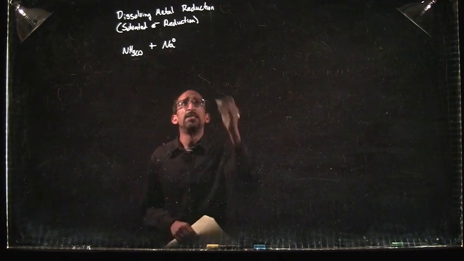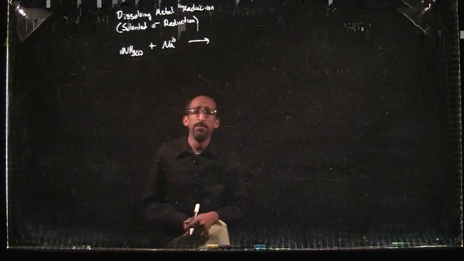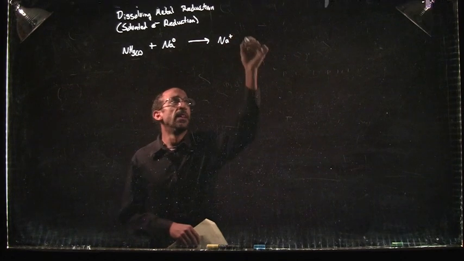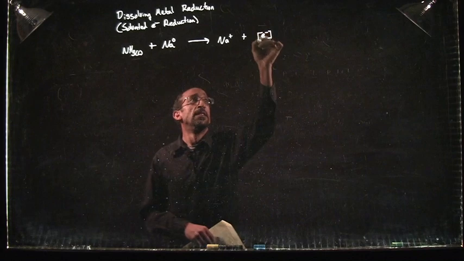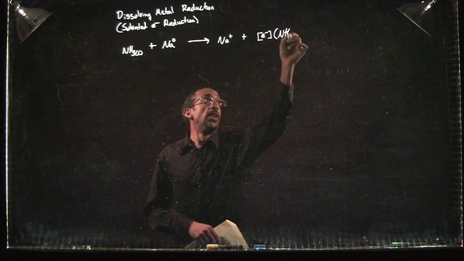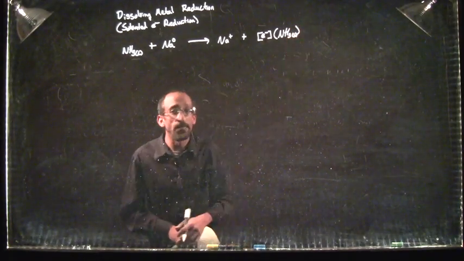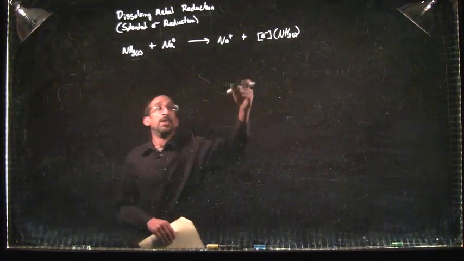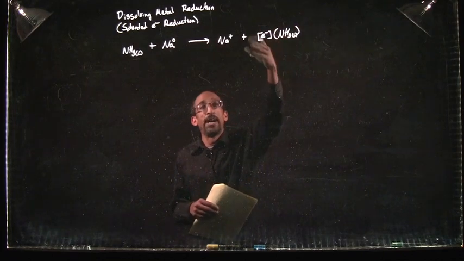What this does is it liberates an electron from the sodium atom to generate a sodium cation and a free electron surrounded by, or solvated by, our ammonia molecules. And so this is why we call it a solvated electron, right? Literally, we have created a free electron that is surrounded by ammonia.